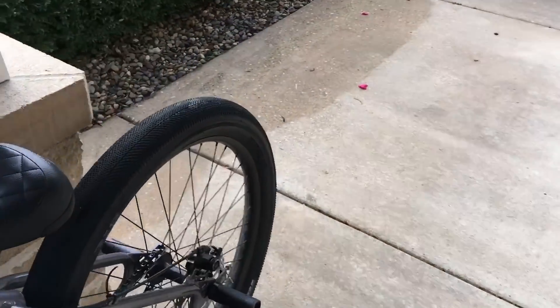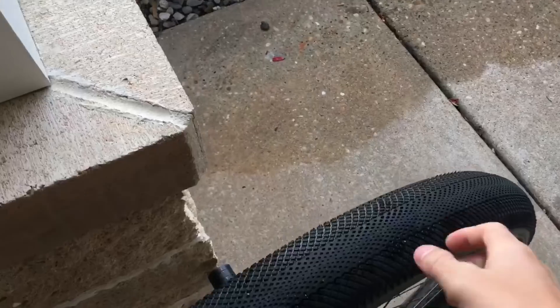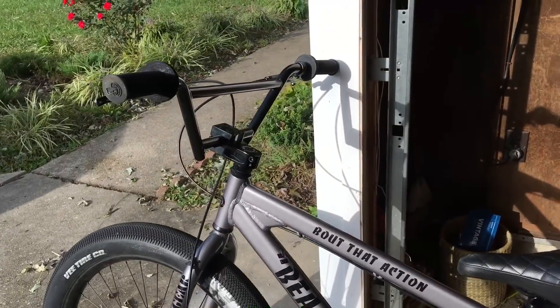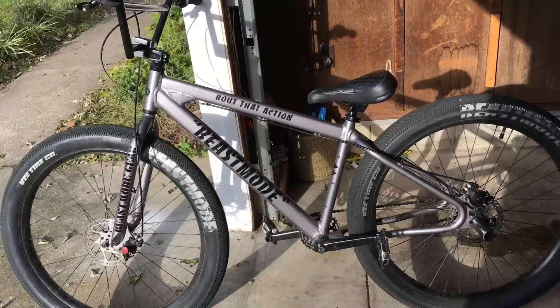Obviously it doesn't swerve as good as the flyers and the rippers because the tires are fatter. These tires are slippery as crap — since they're fatter, they have more surface area and they just want to slide. So my thoughts: Beast Mode is good for a bunch of combos, great balance, but not really great for swerves. The tires are kind of slick and the side-to-side balance is a little odd. Not sure if it's just the fatter tires. Not really sure if it's worth $900 something dollars — that's up to you to decide.